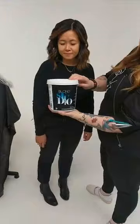So Multi-Techniques is the name, and this is more of a powder lightener. This is a powder lightener that does most of its lifting in the first 10 to 15 minutes. You can see it has that blue in there, so it's also helping neutralize as it's lifting. We glossed her hair utilizing Rochesse, so that's our demi-permanent. It has a little bit more opacity to it, but still high shine. We used 2 parts 7N, 1 part 0.11.